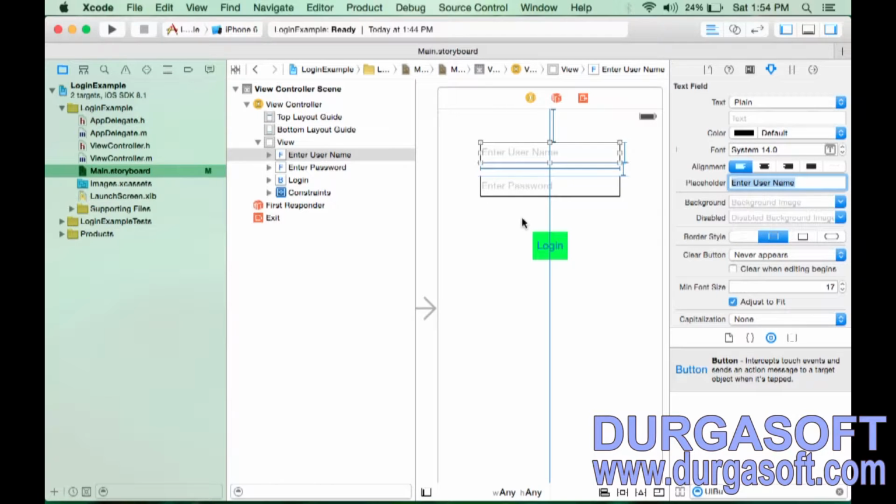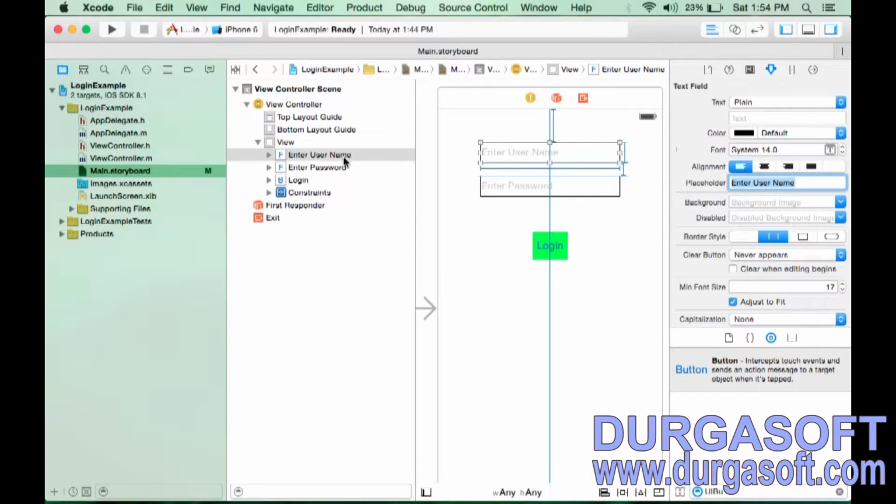I need one IB action, that is the button action. So whenever you click on this button, I need to execute one method. Here also I need a connection. Whenever I click on this, I need to access the text of the username and password, and validate it. So for this purpose, I need an IB action for this and IB outlets for these.